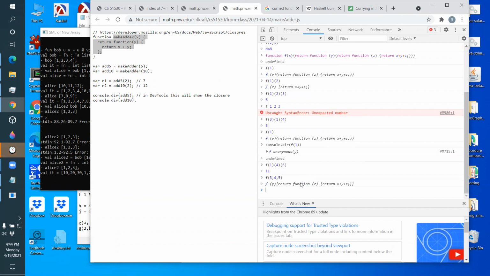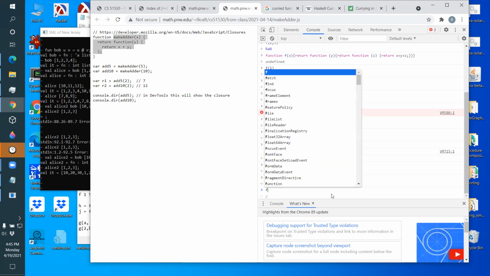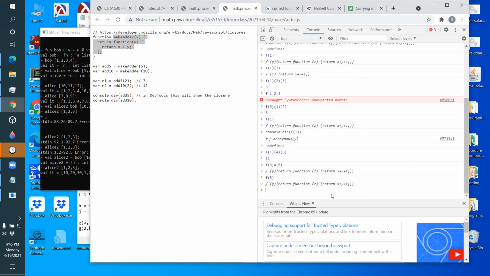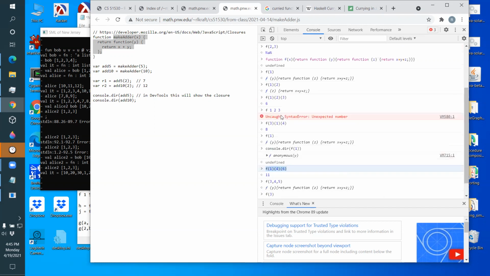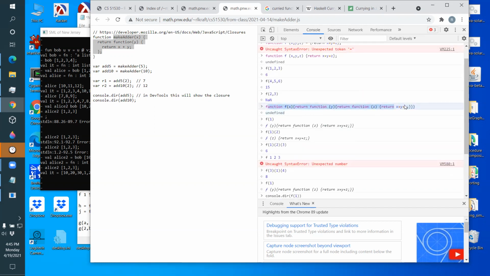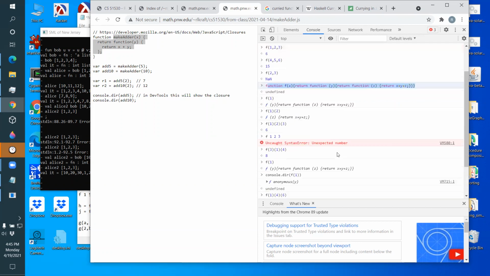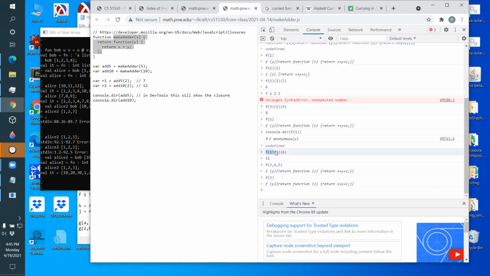See, what JavaScript did there, because it's kind of a flaky language, is it partially applied 3 to F and ignored the 4 and 5 and gave me back the partial. It gave me back the same thing as if I just said F of 3. It ended up ignoring the 4 and the 5. That's just a quirk of JavaScript. Okay, so if I switch to curried functions and I hand roll the currying myself, I do the currying the hard way, I can get away with that in JavaScript, but then I have to call my functions always using this kind of quirky notation. But there are a small number of libraries I've seen that are doing that.